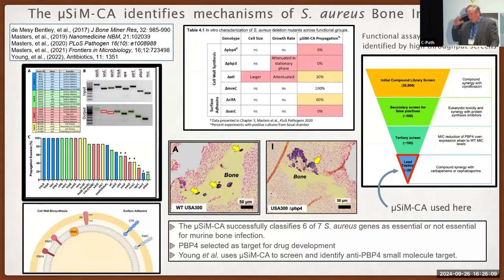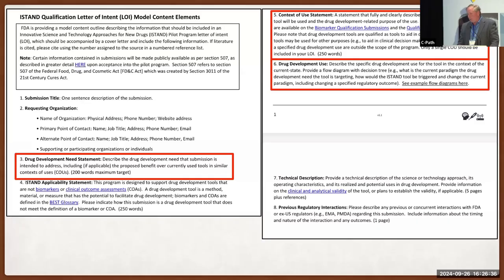And then we actually took this to the tail end as a functional screen of a drug development pipeline. A whole lot of other types of screens were done first, and at the tail end, as a functional assay, this was used to identify the best compounds. So a lead identification, which is obviously not what we're supposed to be qualifying, but certainly from a pharmaceutical development point of view, this is a drug development tool. So this is what we're going into the qualification process with.